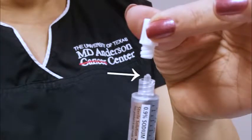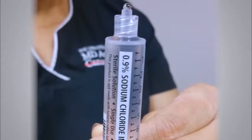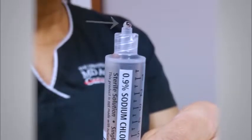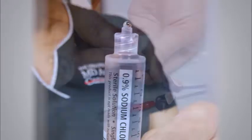Make sure to protect the sterile tip of the syringe. Do not lay the syringe down or touch the end of it. Push up on the plunger to clear the air out of the syringe. Continue to do so until you see fluid drip out of the end of the syringe. Continue to hold the syringe. The end cannot touch anything.